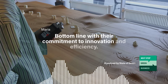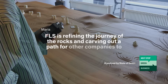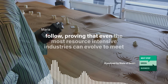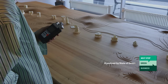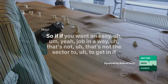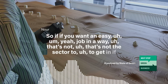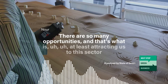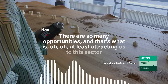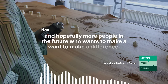With their commitment to innovation and efficiency, FLS is refining the journey of the rocks and carving out a path for other companies to follow, proving that even the most resource-intensive industries can evolve to meet the challenges of the green transition. It's not a walk in the park, but if you want to make a difference, there are so many opportunities — and that's what attracts people to this sector.